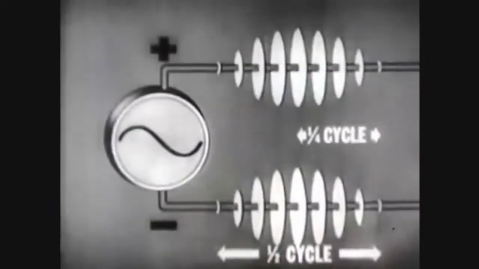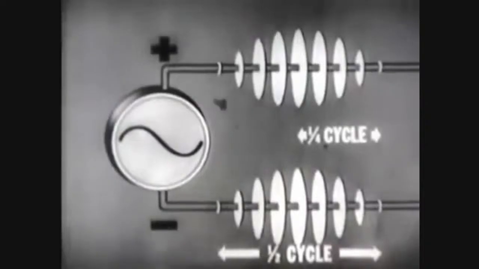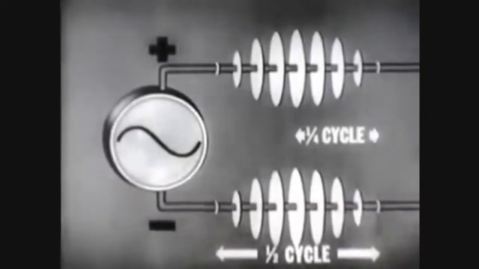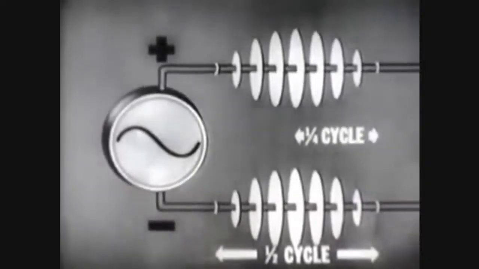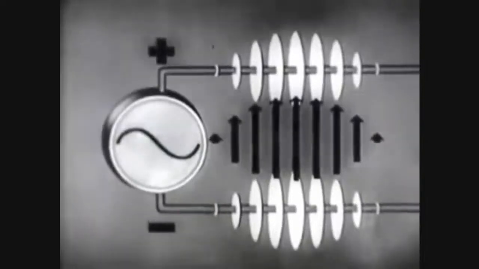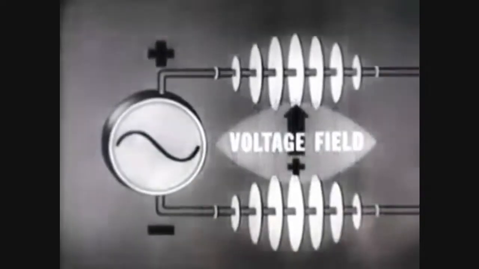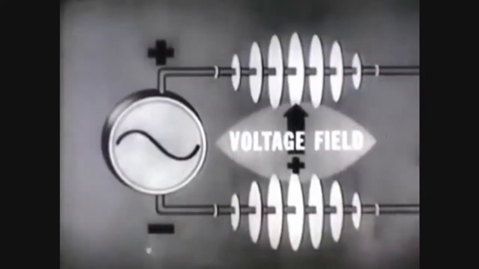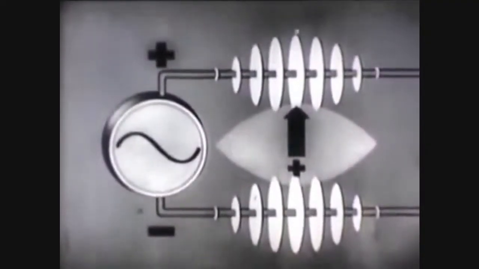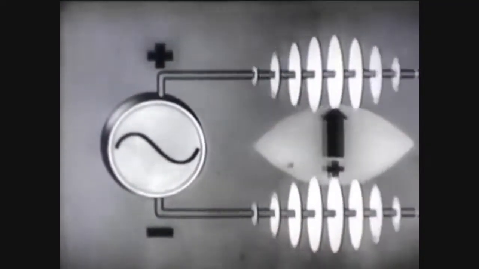The maximum magnetic field is produced at the quarter cycle point, because it is here that the generator is cutting the greatest number of flux lines. As in our demonstration with direct current, the magnetic fields cause this portion of the line to be charged to the voltage of the generator. Now let's continue the slow motion action to see what happens to this electrical charge on the wires. Even with the generator stopped, this single charge proceeds down the transmission line.